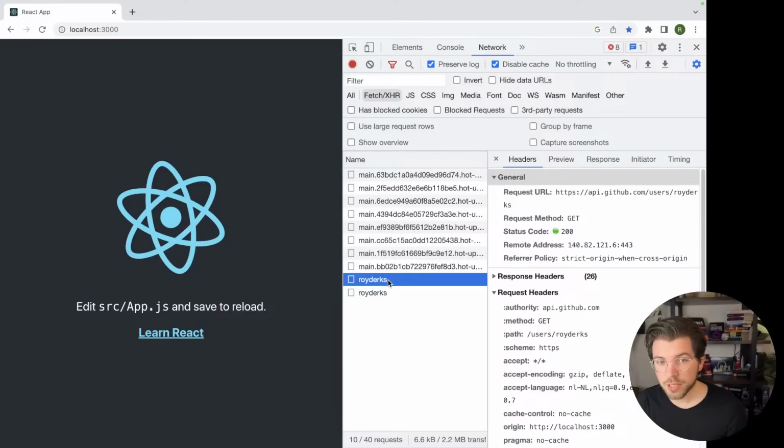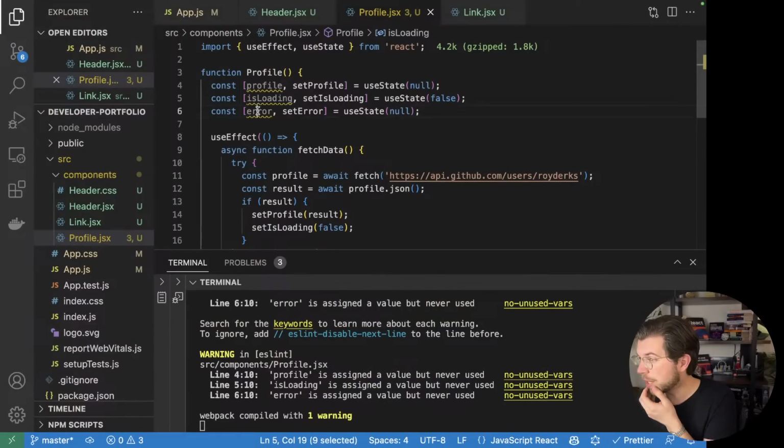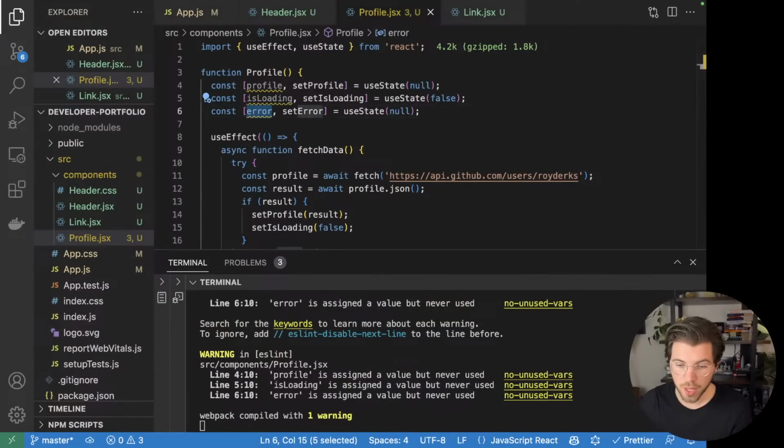Okay, so now let's go back to my project. In here we can see we now have a profile, isLoading and error component, which of course we want to use to render something on the page. Because otherwise it doesn't really make sense to view this page.